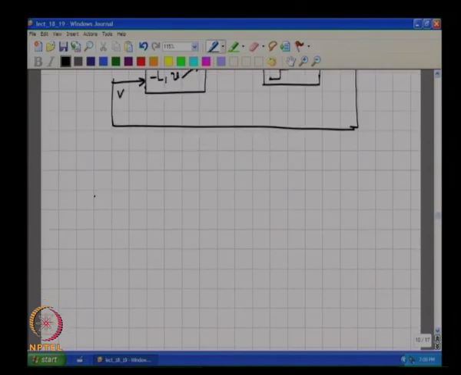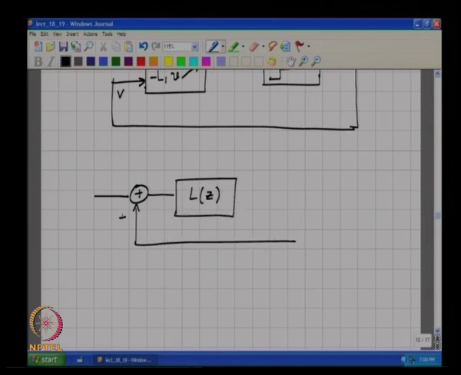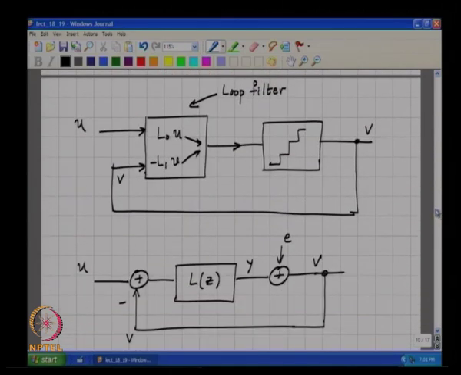Let me take a couple of examples of a loop filter. One, of course, is the special case. If I had L of z here, this is U, this is V, the quantization noise is modeled by an additive sequence E, this is Y, this is V. So, what is the STF or the signal transfer function? One thing I have forgotten to do here is to insert the z inverse. But then one might say, I might as well push the z inverse into this block and call this the loop filter instead. So the z inverse is already pushed in, is the assumption.